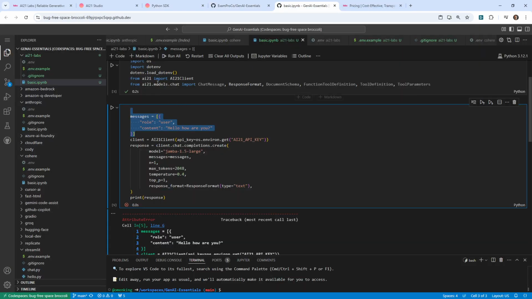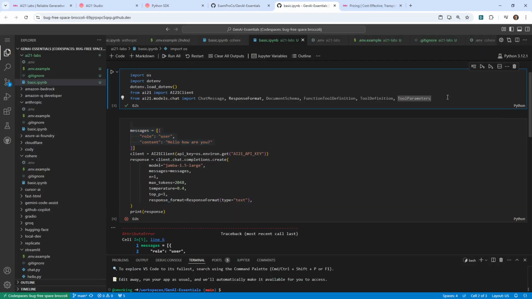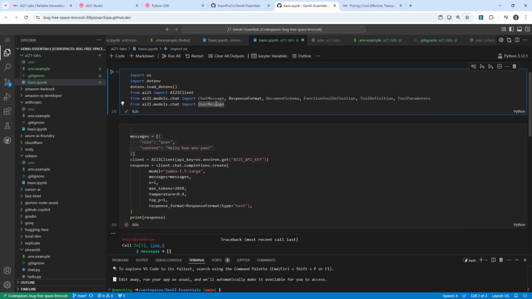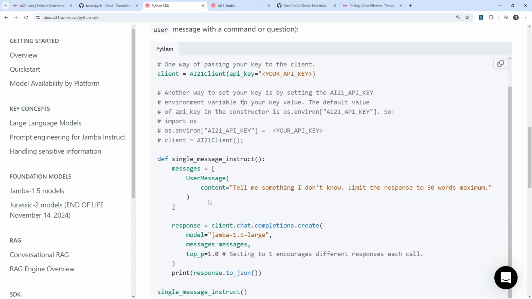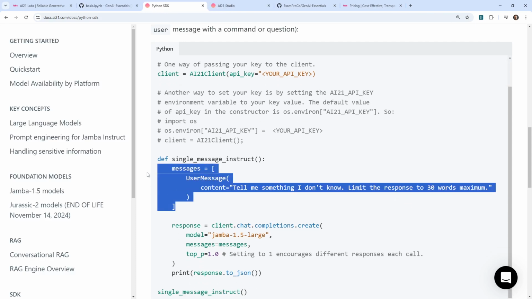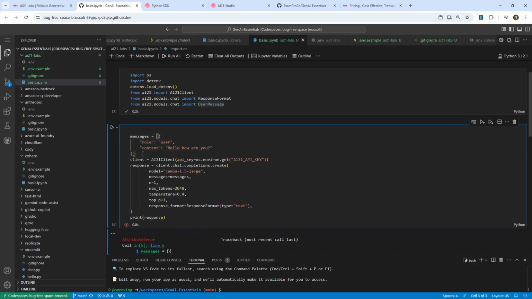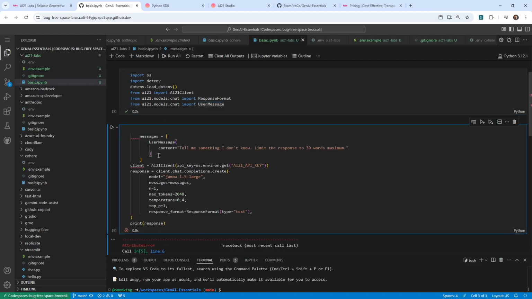So let's go back over to here, and it says chat message, but we have user message. So I almost wonder if this stuff is older. So I'm going to go ahead here and just do this. I'm not sure why there's inconsistencies with the doc, but sometimes these companies do not have time to update their docs, which is not a good idea, but it's just what happens. And so here we have messages. I'll just copy that. Okay, and so it's doing some of the formatting for us here.